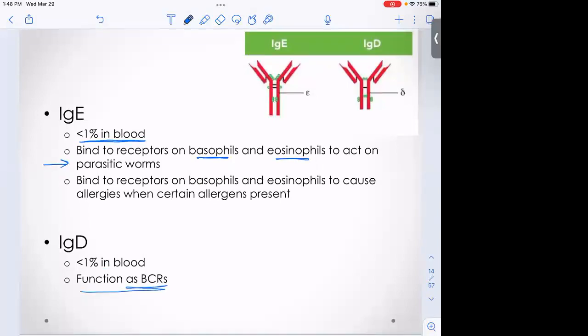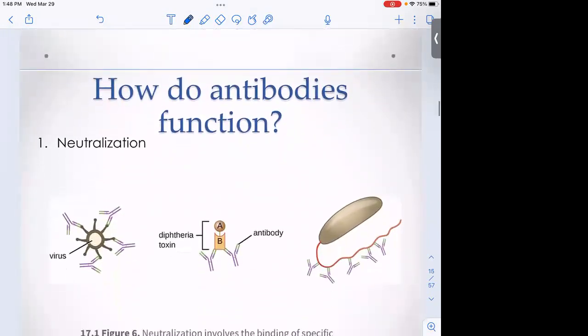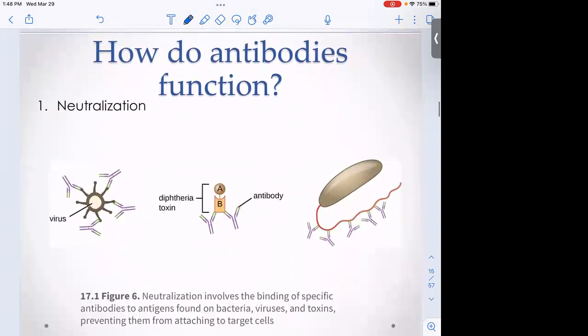What do the antibodies actually do? There are 5 different isotypes, and by the way, there are other isotypes in other kinds of animals. I think sharks have IgW, for example. Those are the ones that humans have. There are 5 different functions of antibodies, and certain isotypes are going to be better at certain functions. I'm not too worried about you knowing exactly which function each isotype does.